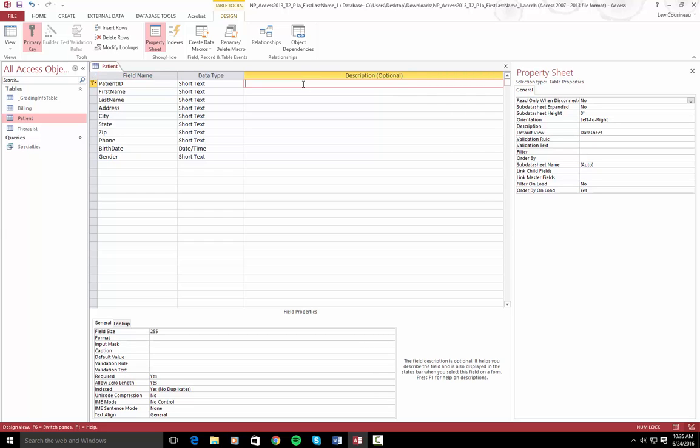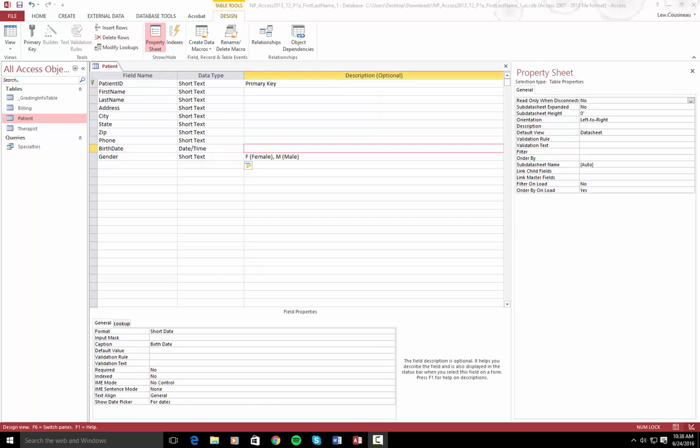We're going to put that in the description, type the words primary key, and then make sure we change the field size down here to 6. And then they want you to change the caption property to patient ID. And of course, we're going to be doing that for each one of these. We'll click on one, change the field size, check or look at the caption property, if any other descriptions, which there's not, and we'll just go through each one of those. Occasionally it'll ask us to change the format of something, particularly on the birth date. They want it to be a short date, so be aware of that. So I will stop the video and fill in these fields based on table 2.